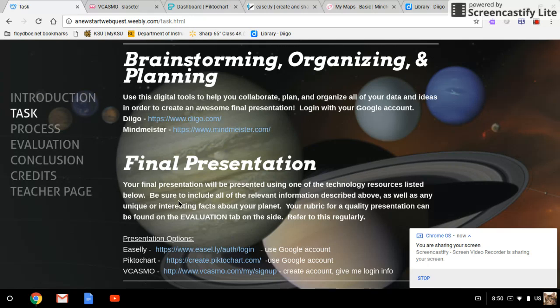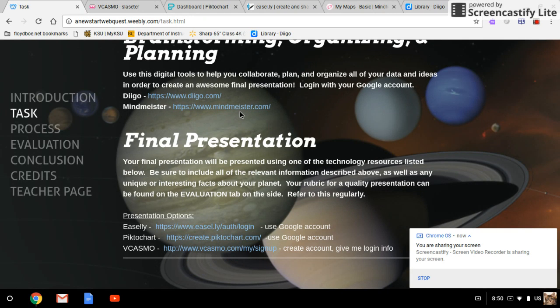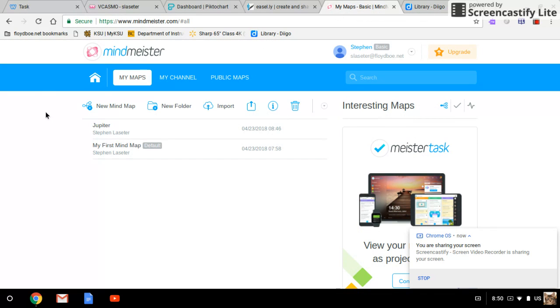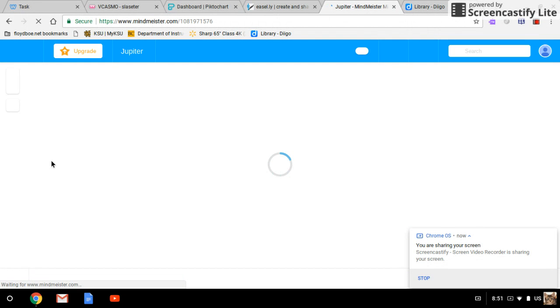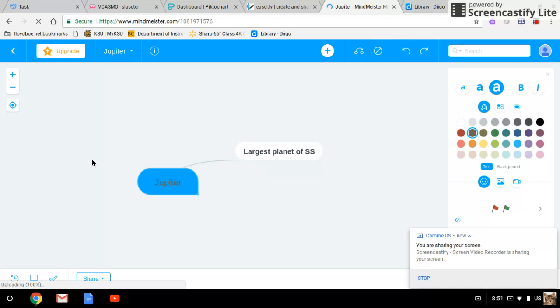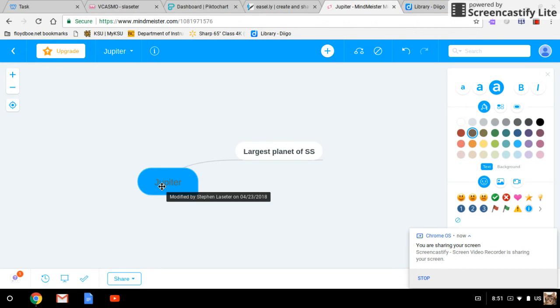The next tool that I use is MindMeister. Now this one was one of my favorites, and the kids liked it too. But what it is, it's a brainstorming or a mind map that you can make. And in this case, most of my kids use the bubble maps. And so after they gather information, they use Diigo to hold all their information. They then went to MindMeister, and you can create. This is one that I created. This isn't student work. But my planet that I chose was Jupiter and some information I want to know.